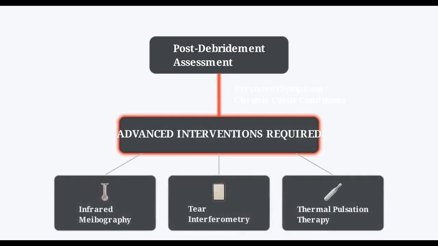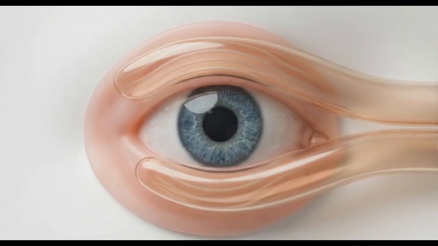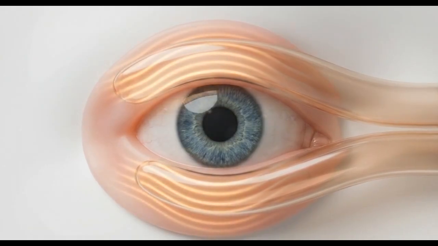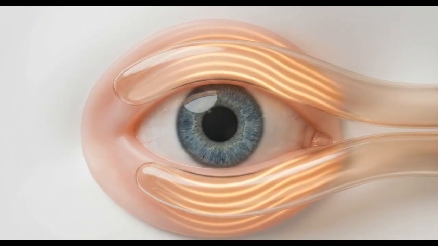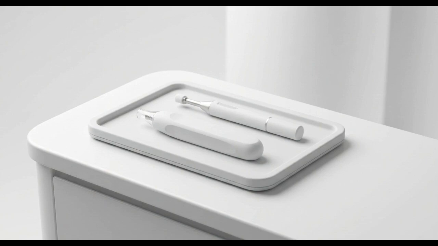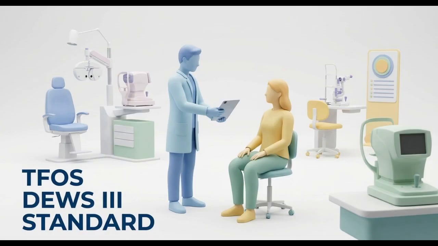From here, establish an escalation protocol. If chronic cystic conditions or severe symptoms persist after this physical cleaning, advanced interventions are required. For non-responsive patients, your next technological steps include detailed infrared meibography imaging to assess structural dropout, or targeted localized heat therapies like LipiFlow. Securing objective diagnostic metrics and executing a thorough physical debridement resolves immediate physical blockages. These procedures establish the clinical baseline necessary to manage ocular surface disease according to international standards.